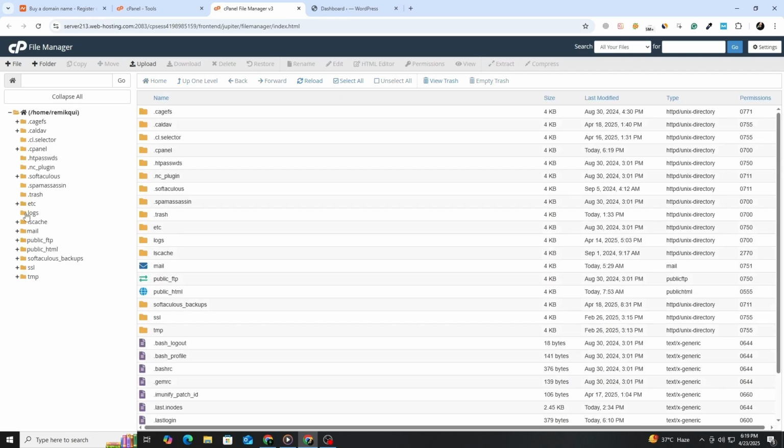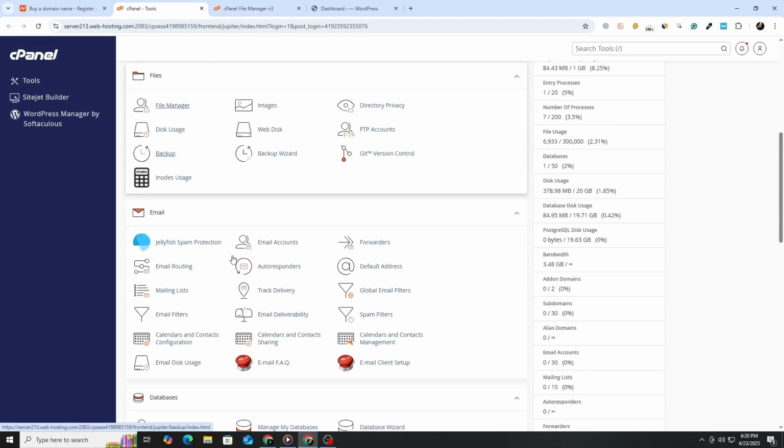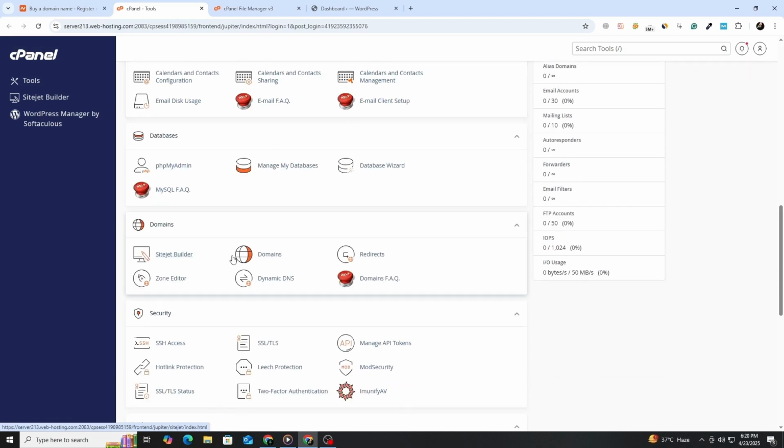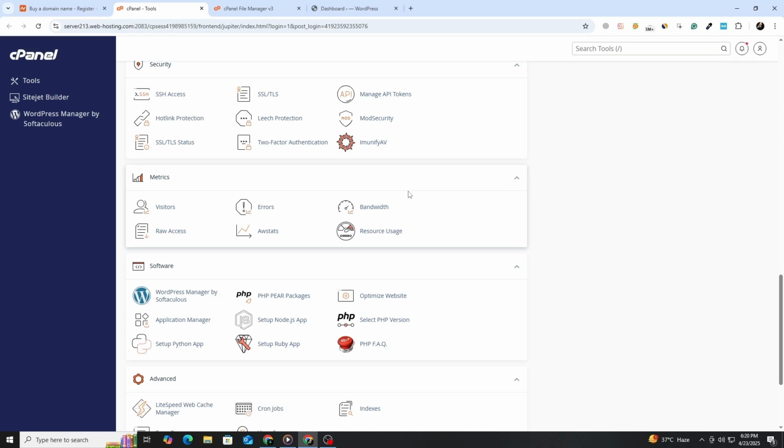The File Manager is where you can access and manage all the files stored on your hosting server. It's kind of like the File Explorer or Finder on your computer, but it works directly on your website's backend. With File Manager, you can upload files, create folders, edit code, rename or delete files, and much more, all from your browser. cPanel itself is a really powerful platform. In addition to File Manager, it also includes tools for managing databases, creating email accounts, installing applications like WordPress, checking your site's performance, setting up domains and subdomains, and securing your site with SSL certificates.